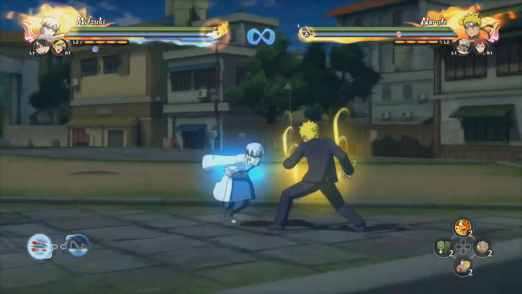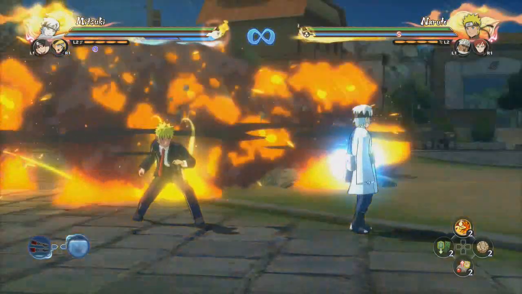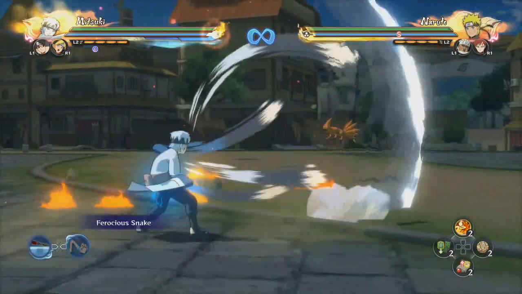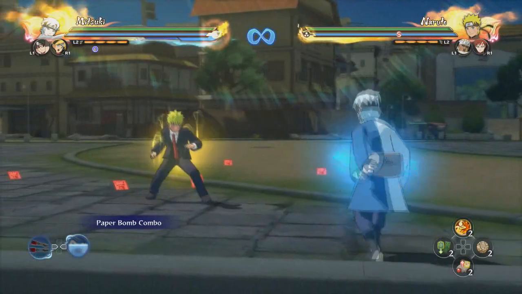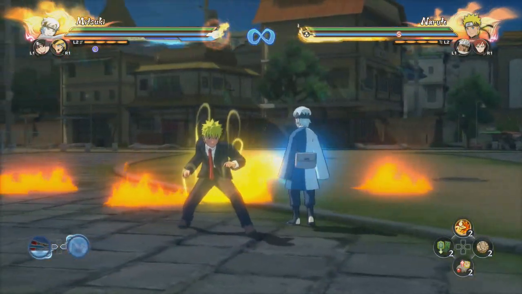Now if you want, you can use this as a combo extender as well, because it does a fair bit of damage, but it's very little. You might as well just cancel up into a down combo or a neutral combo just to get a little bit more damage off. And you can use this as an anti-sub. You can use it just in case they sub. Much better used that way.